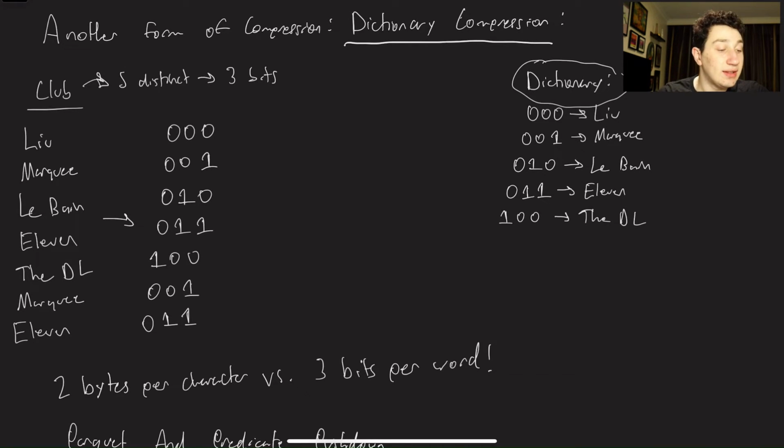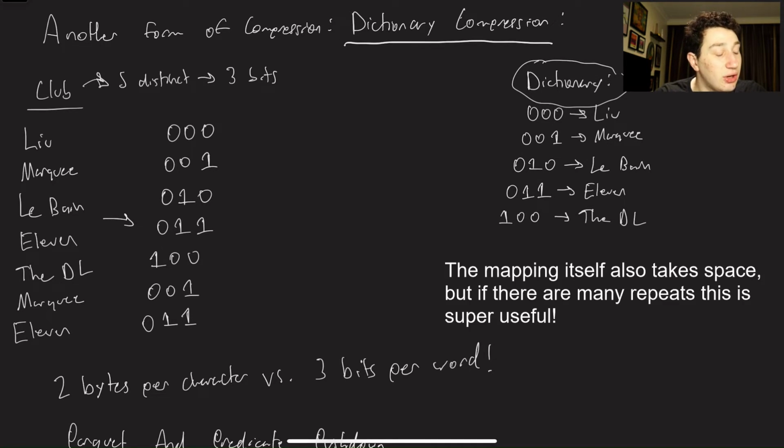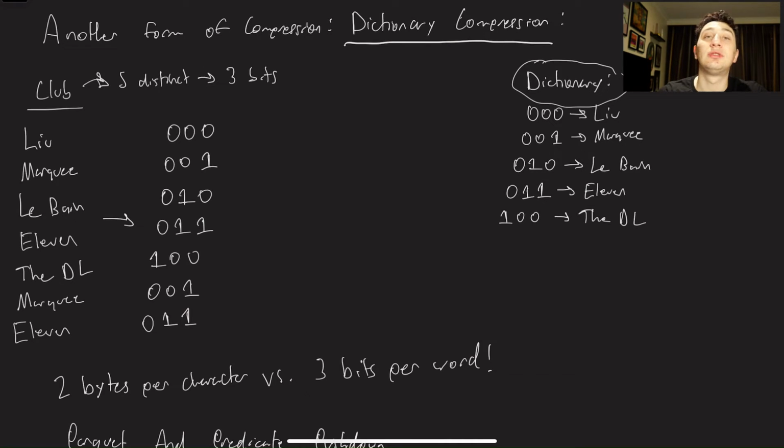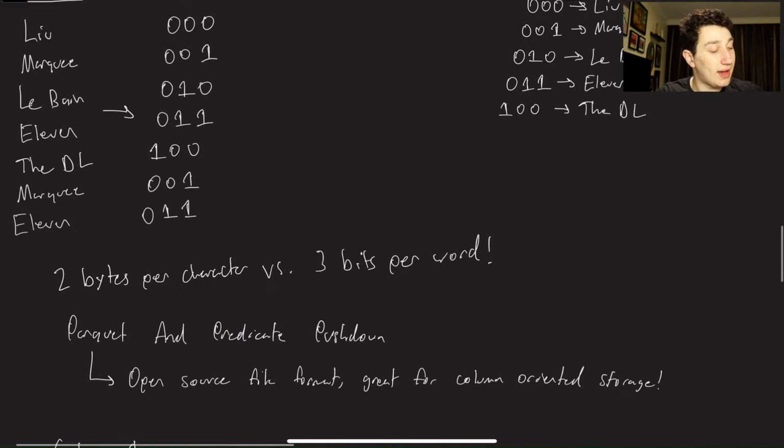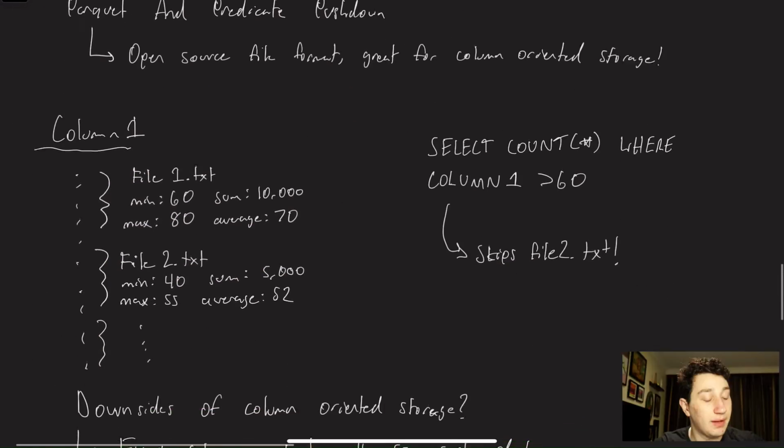So now I can actually take this column that was previously taking up quite a bit more space because every single character is 2 bytes, and actually go ahead and convert those to just a few different values of 3 bits. If you think about that, that is saving us a ton of storage, and again, the more storage that we save, the less data there is to send over the network, the more data that we can fit in our caches. So that's obviously going to be a really big deal.